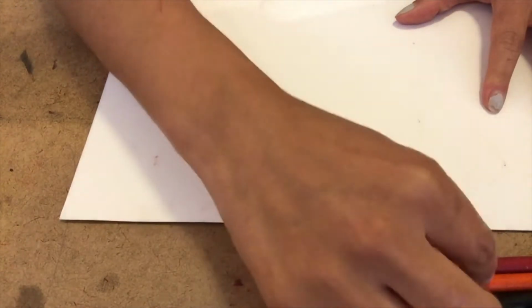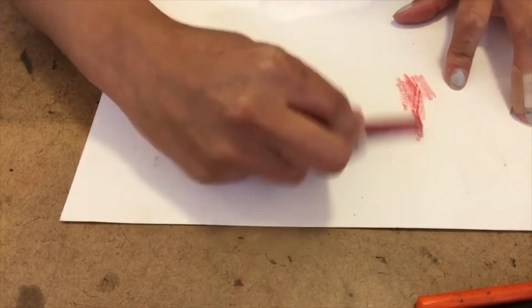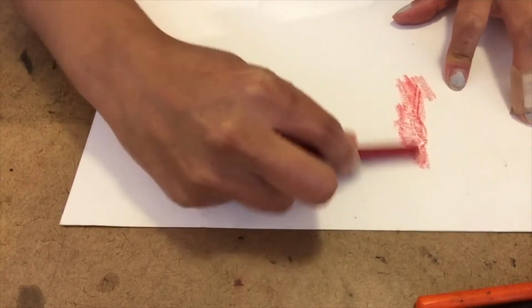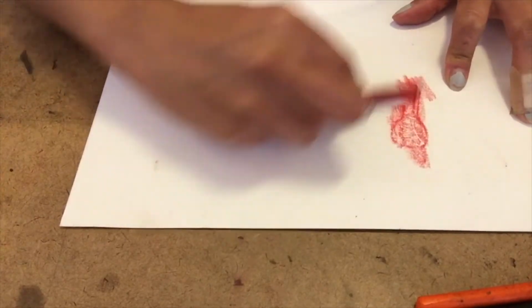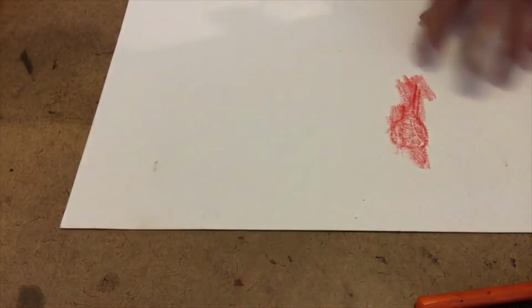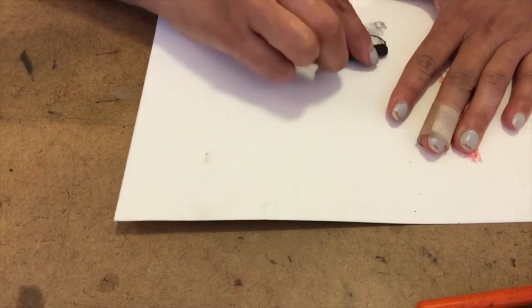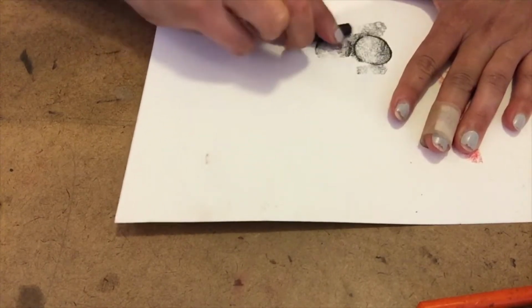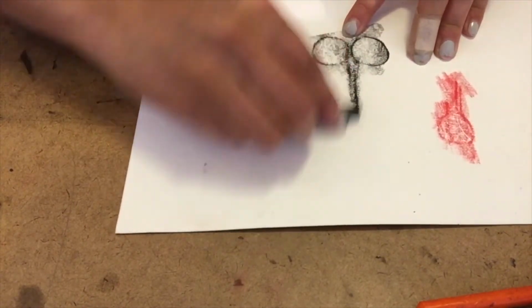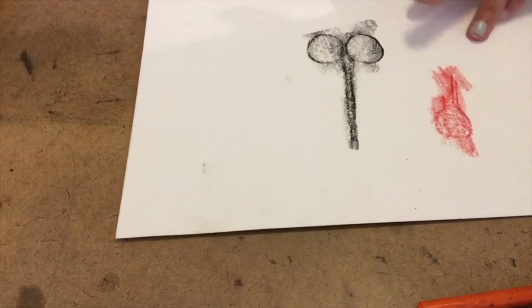And then you're going to take your crayon, and you're going to rub the whole surface of the object to see what it looks like when you rub it. Now you can see how the key looks. And I want to see how my scissors look. Find it with your finger. Oh, there it is. And now I'm gonna rub the whole surface of the scissors, and now you have a rubbing of my key, my scissors.